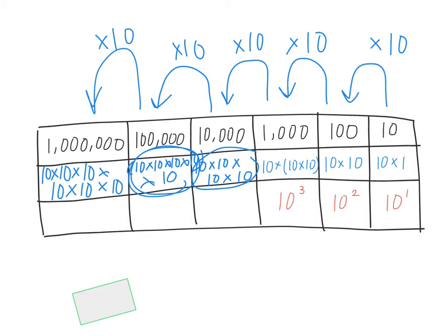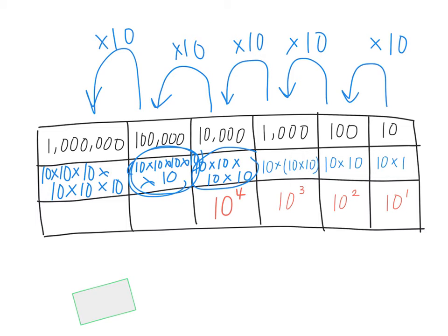So here's how you write it in exponential form. You show that the number you're multiplying, the number that you're repeating, the factor, is 10, and then you're saying you have 4 factors of 10. So it's 10 to the 4th power. Okay. What about for 100,000?